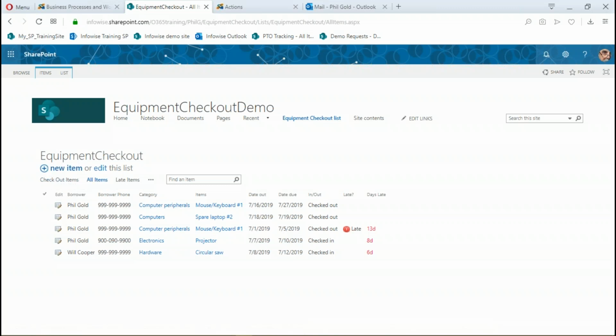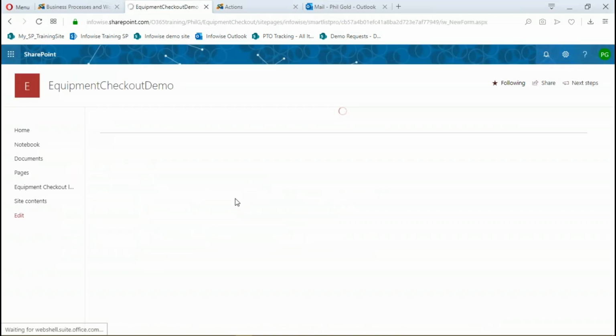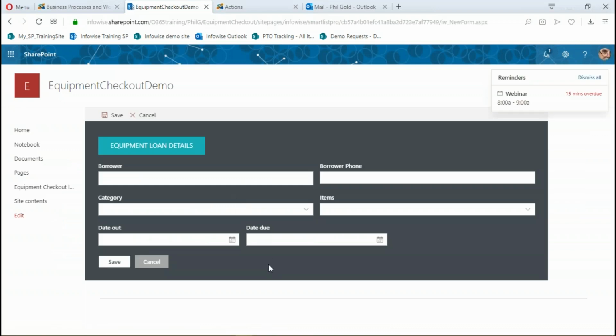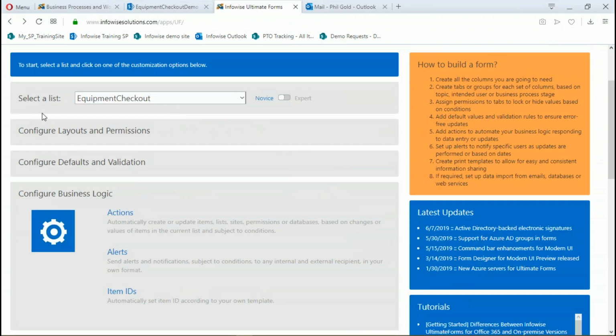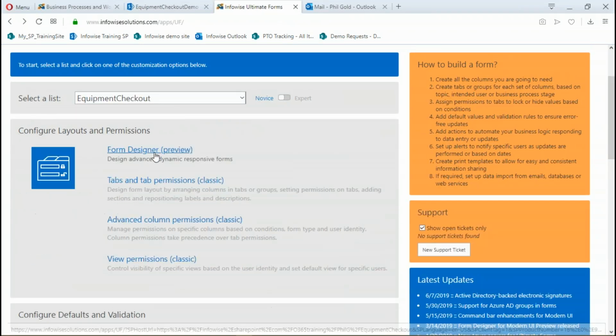Ultimate Forms, everybody automatically thinks, hey, forms, great idea. How do we make new and better looking forms? And you've seen that I actually have a very nice input form here. And this is using the Ultimate Forms new version of the form builder. This is a really nice looking and easy to manage tool. Let me go in and just show you how sweet this thing is. We will go in.